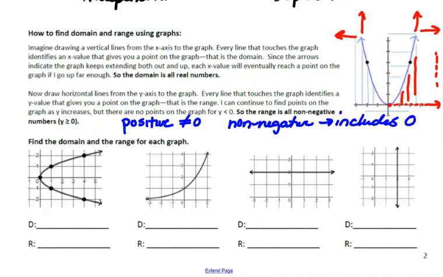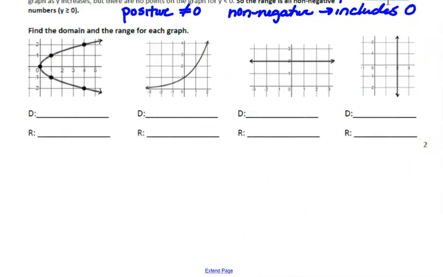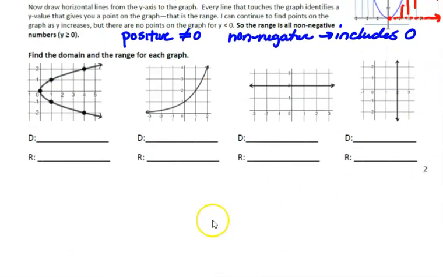So let's take a look at these 4 equations or graphs that we've seen before, and let's find the domain and range for each one of these. Notice I've got these arrows. This tells me the graph continues to extend to the right, but it also continues to extend up and down, because it is getting bigger in the y direction as it moves to the right. It's going at an angle. So not only is it going to the right, it's also going up, and not only is this going to the right, it's also going down.